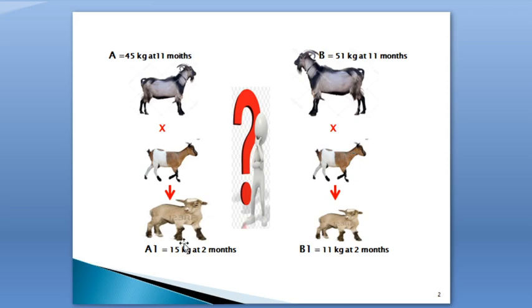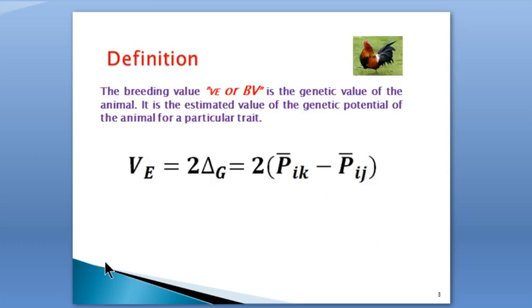And after crossing each of them with the clone, the results reveal that the kit from A is by far more performant than the one of boar B, even though boar B was far heavier as compared to boar A. So, how can we explain these results? The objective of this lesson is for us to be able to understand that by the end of this presentation.